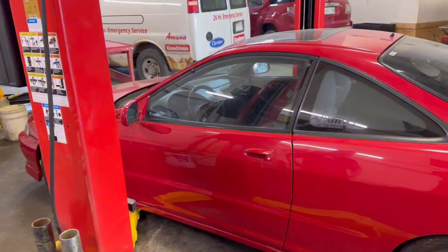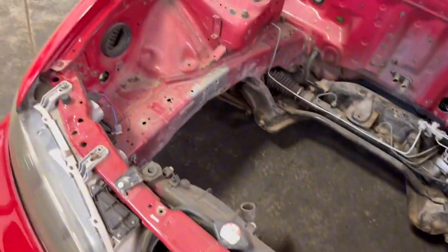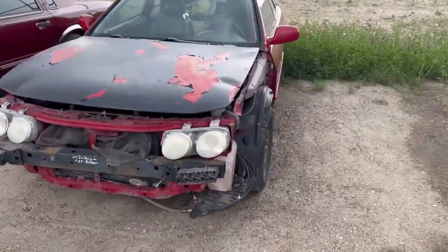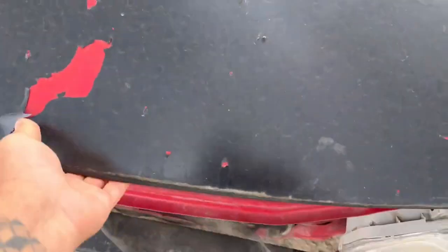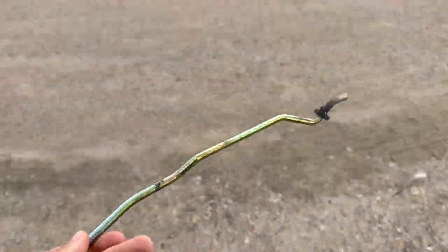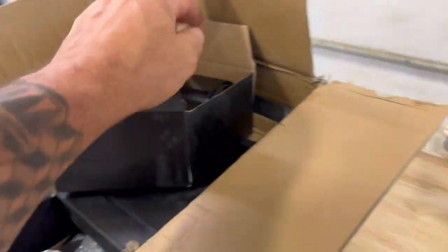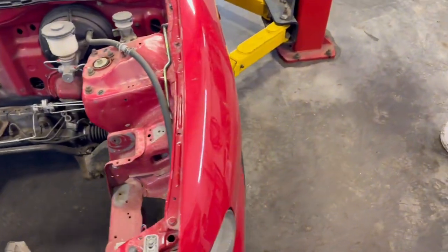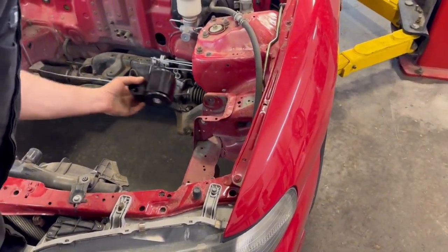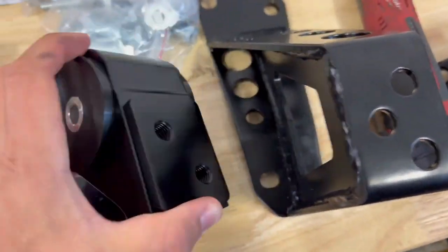This is going to be a pretty cool Integra. We had to grab a hood prop from the parts car outside — at least we have it. Actually we decided to just remove the hood anyway. Look at this nice built piece of aluminum — she's fresh and pretty nice. It just goes on like a puzzle — only one way, right Tegan?